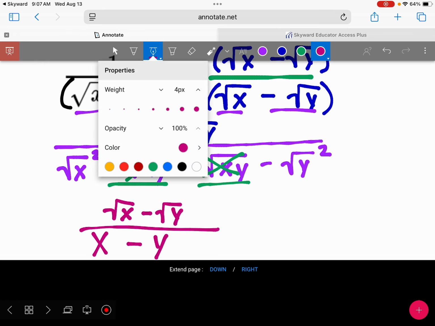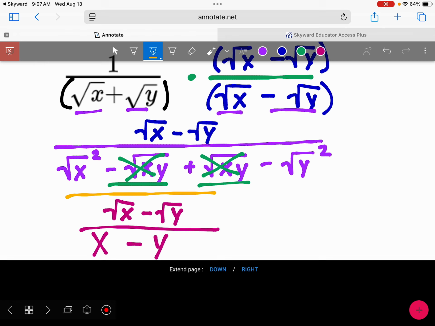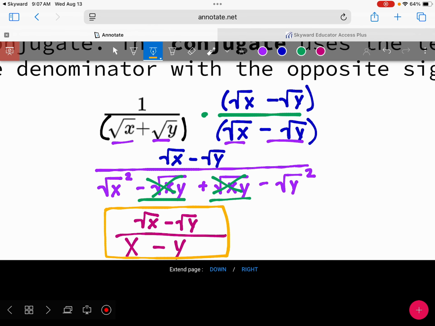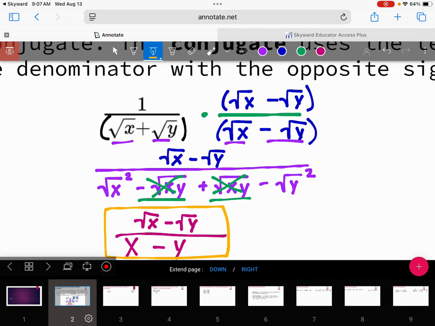And we're going to practice this with a couple more examples that are different. But since we're not rushing for time, I wanted to talk through that one again a little bit slower because I know we were kind of right at the end of the period yesterday. The whole point of this, and the reason we need to do this, is because we do not keep radicals in the denominator. We're not allowed to have radicals in the denominator. It is bad format.